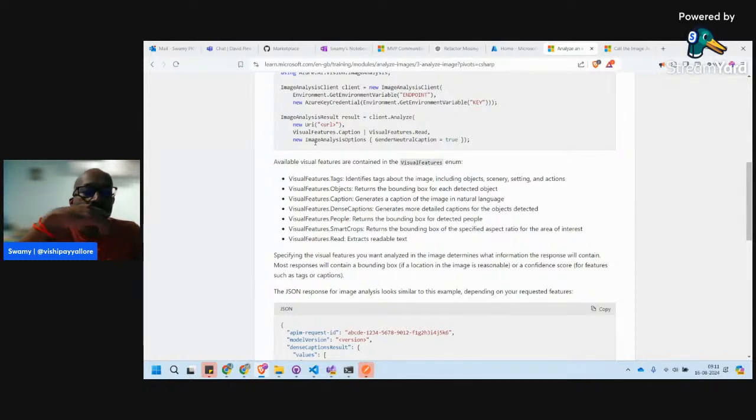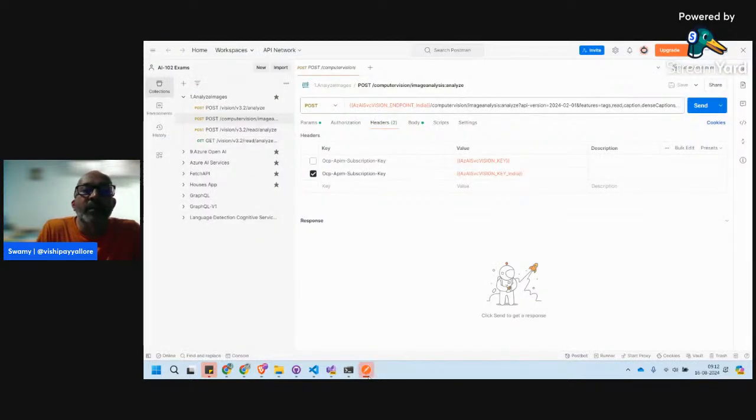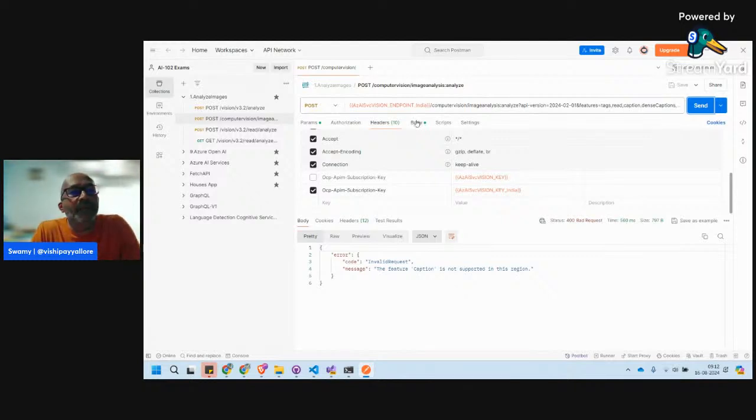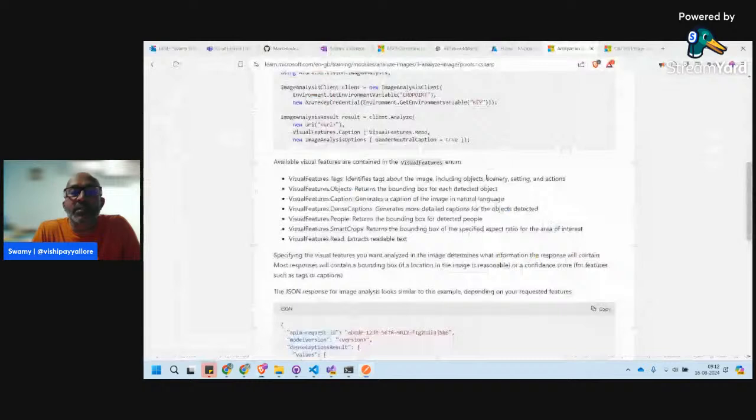Then you see tags and objects, captions, and dense caption, which is more detailed, more textual information about the image. We'll see that in a minute. And if I see this, I have the dense caption also, and that gives a lot of textual information.